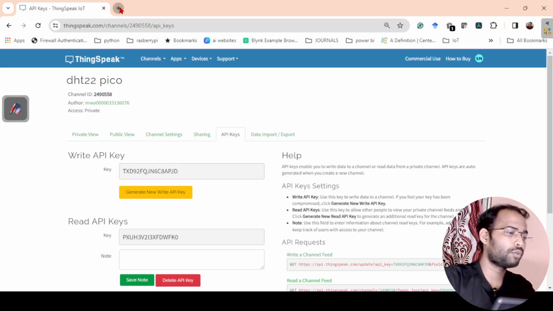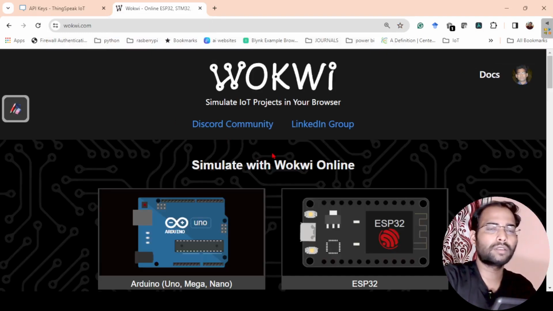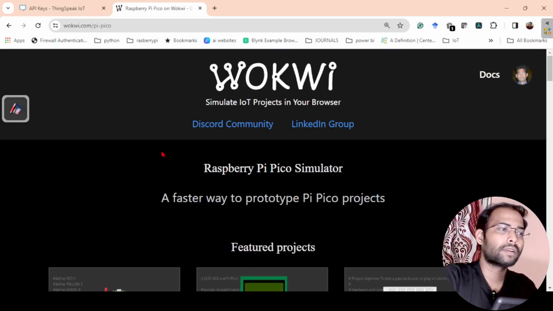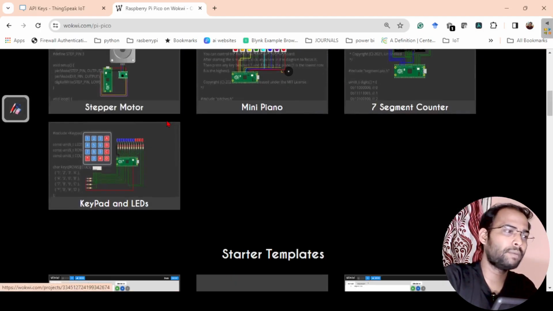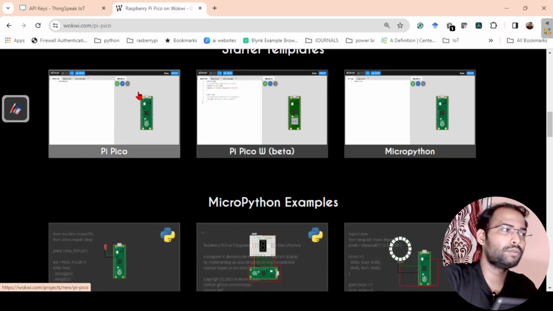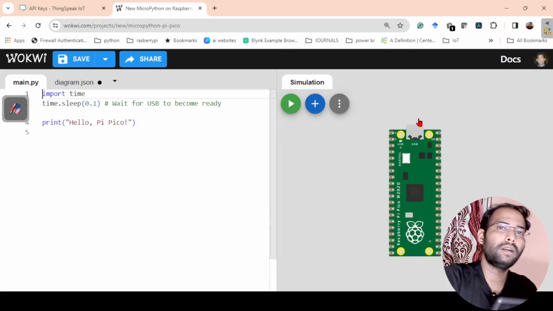Now, how to write the program? We will be going to an online simulator here, because it is difficult to show with practical hardware. So, online simulator is better here. You can go to this website urequests.com, and from there you can select Raspberry Pi Pico, and from there you can go to MicroPython. If you select other thing, it will go to embedded C. So, you will select MicroPython. Whatever we are doing here, the same thing we can implement in the Raspberry Pi also, Raspberry Pi version 3 or 4, whatever you are using.